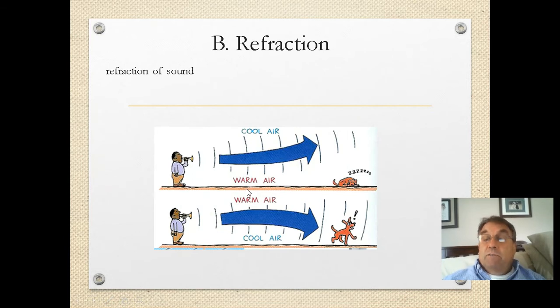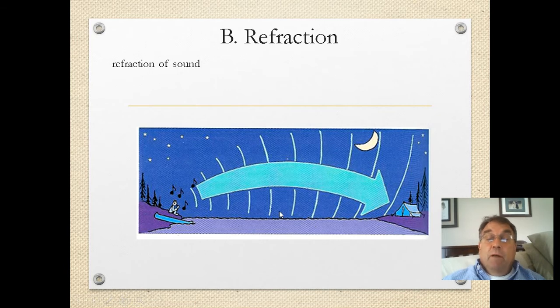So, refraction of sound. Sound is a wave. It has different speeds in warm air than cold air. So here a bugler is playing a noise and the dog is unaffected because the sound from the bugle is refracted upward. And conversely, the bugle sound is refracted downward and wakes up the dog. You may have experienced this sometime when you're camping at a lake at night. You can hear easily across the lake. You can hear the campgrounds as if they're right next to you. Whereas during the day, the sound refracts the other way and you can't hear.